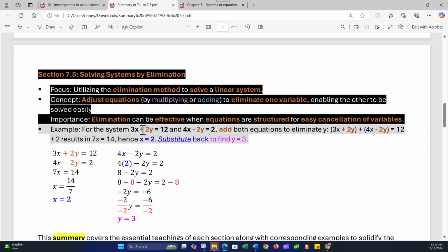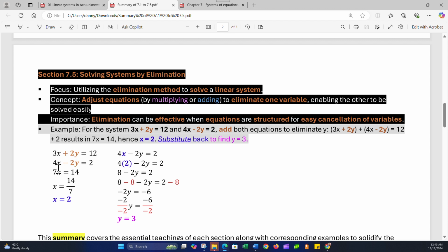If they were the exact same value, meaning they both had the same sign in front of them as well, not just the number, then we could just subtract the equations from each other. And positive 2y minus positive 2y is the same thing as positive 2y minus 2y, and they still cancel out. So either way, whether you're adding equations together or subtracting, depends on the sign, but you just add or subtract or multiply or divide, whatever you need to do in order to cancel and eliminate a whole term, one of the variables.